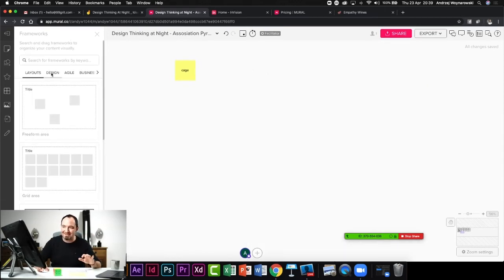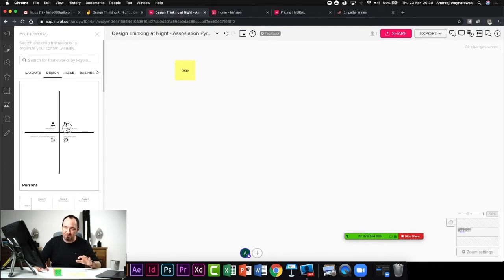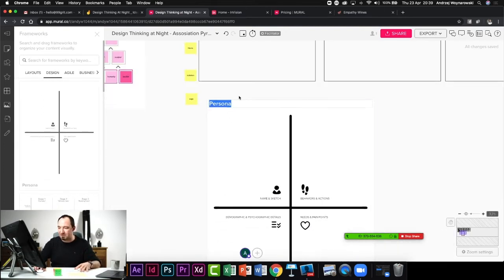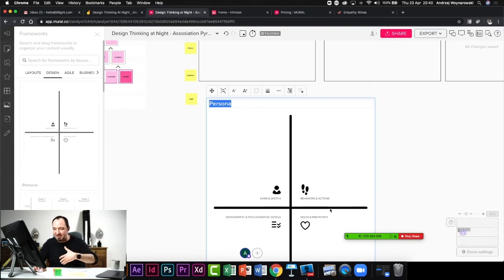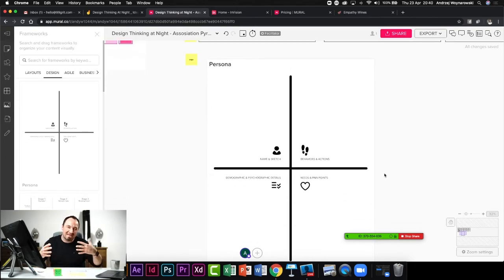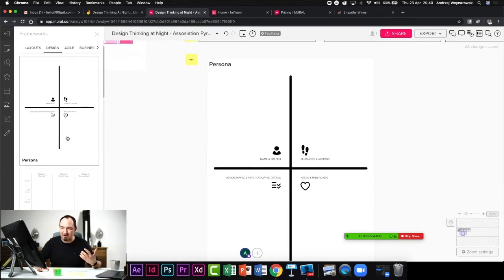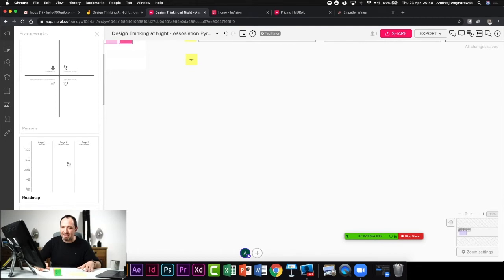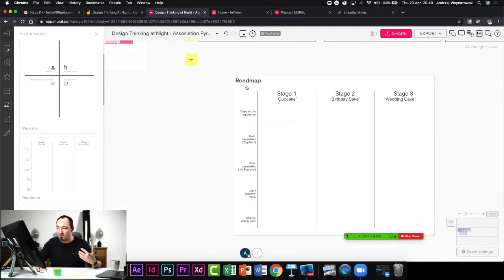Then we go into the design, and that's stuff related to persona generation, like name, sketch, behaviors, actions, needs, pain points, and demographic and psychographic details. A very simple way of describing an archetype or a design persona. Then we have a roadmap, if you are pricing your work or trying to come up with a way to structure a project, for example.